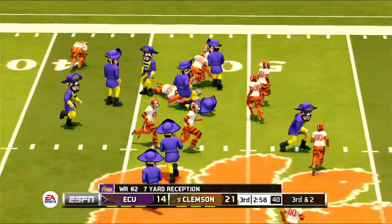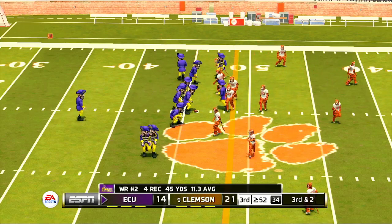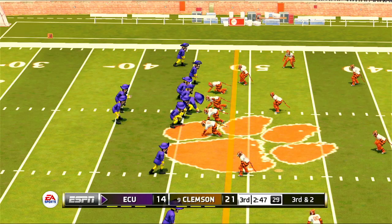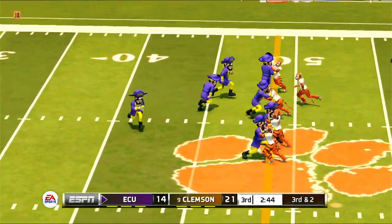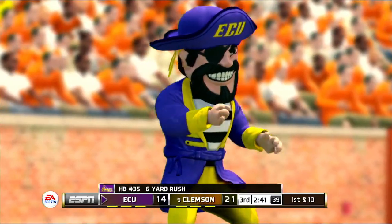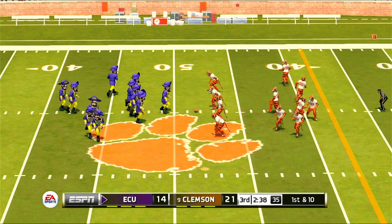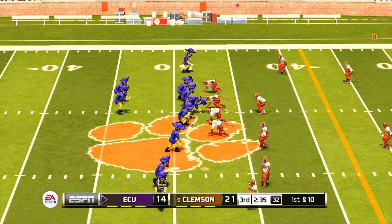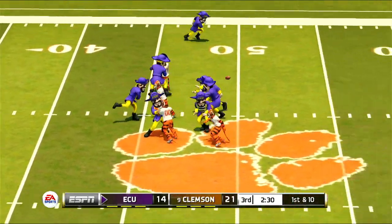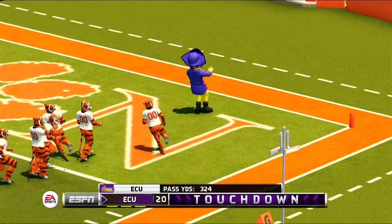Fires out to his wideout, and they make the stop at the 46. That'll bring up third and 2. Tackled after decent pickup. So the ground game picks up another first down. Boy, this really works on a defense's psyche. You can see the guys on defense right now just trying to catch their wind. Once again, they had a chance to bring this drive to a halt, but were unable to do it. The offense really seems to be clicking right now. He's going right. He gets another, and this is a big one. Touchdown!